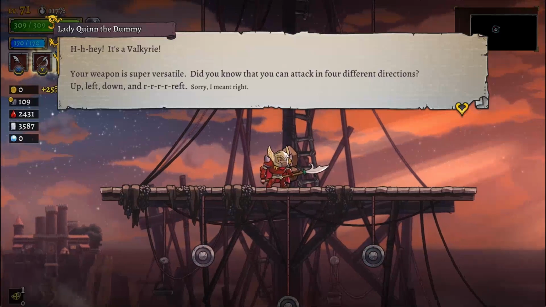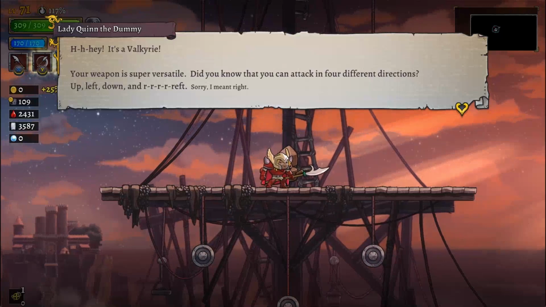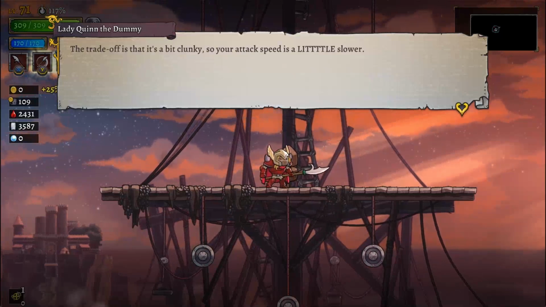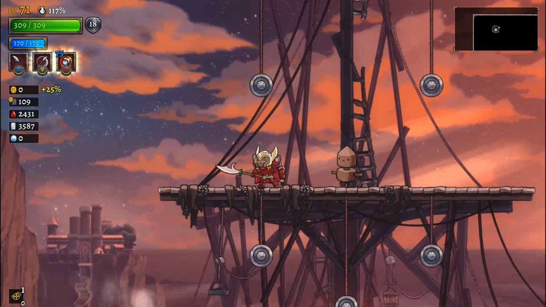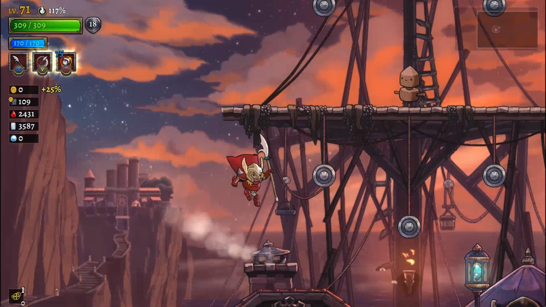Hey, it's a Valkyrie! Your weapon is super versatile. Did you know that you can attack in four different directions? Up, down, left, left? Sorry, I meant right. The trade-off is a bit clunky, so your attack speed's a little slower. Yeah, so I can attack up and down and stuff, which is actually really dope.